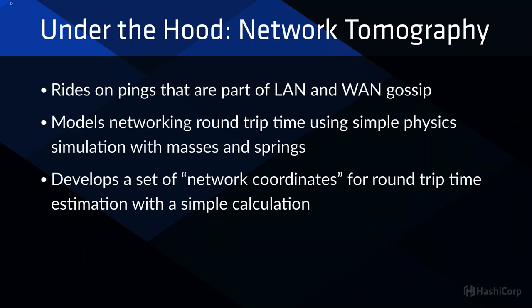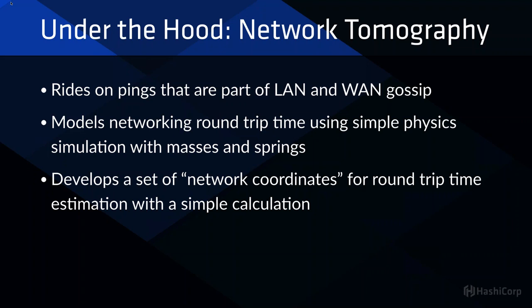These aren't typical coordinates in the sense of a 3-dimensional thing. They're actually 7-dimensional, and they have a few other adjustment terms like a height and an error term. But conceptually, it's very similar to taking the distance between 2 3-dimensional points. It's a similar square root of the sum of the squares kind of thing with a few other fudge factors added in. Once this has been running for just a few tens of seconds, you get a model that's pretty good. And then it continually updates over time without adding any overhead for this new feature. And you have this nearest neighbor routing model that you can query.